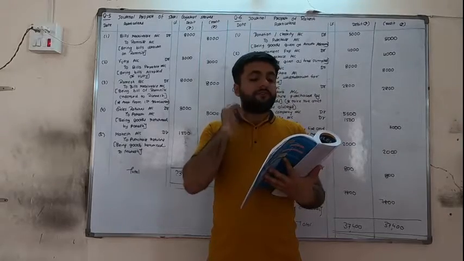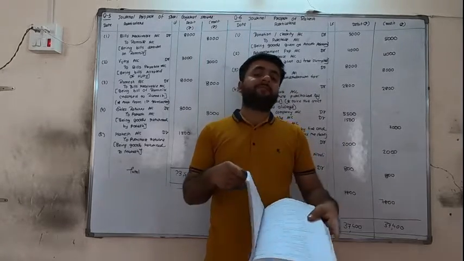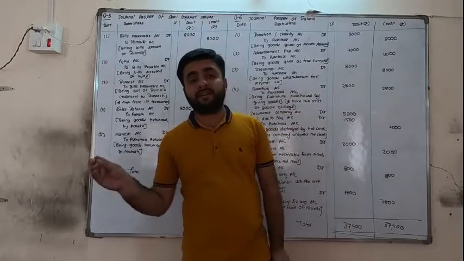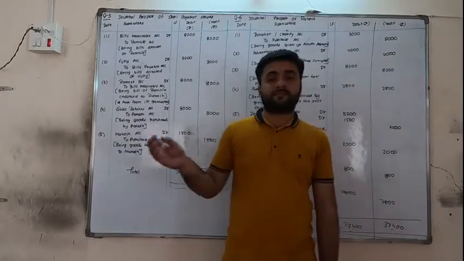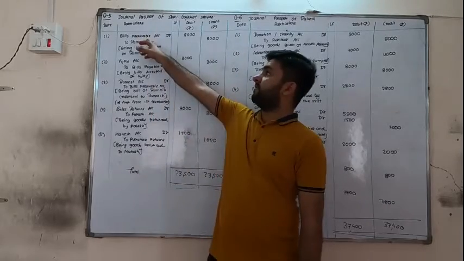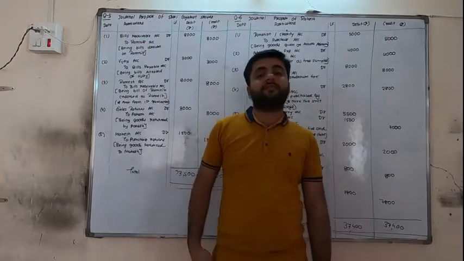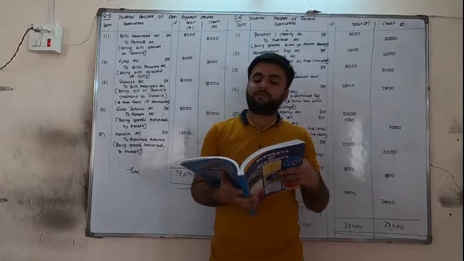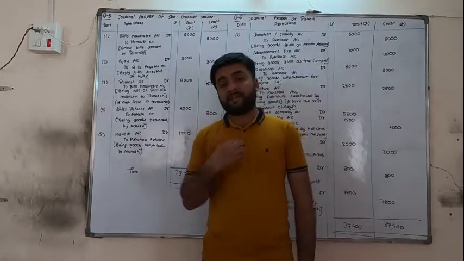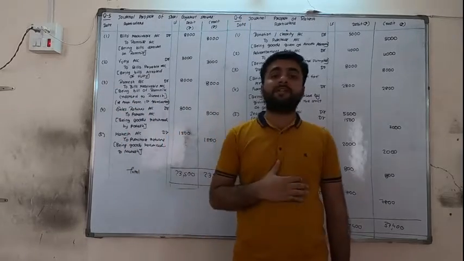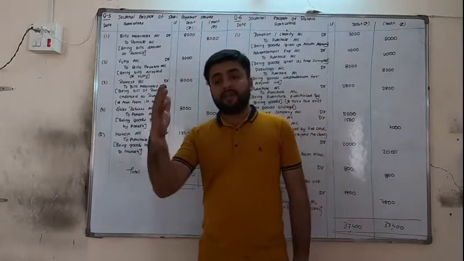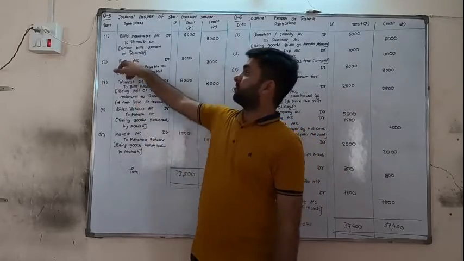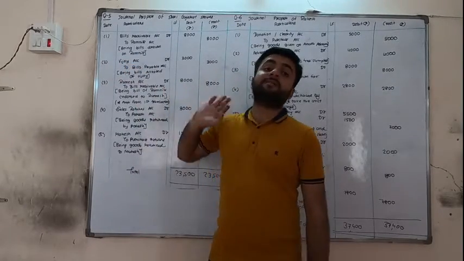Drew a bill of 8,000 on Suresh, which he accepted and returned. We are drawing the bill, so it is bills receivable for us, and it is received from some other person, so they are our giver. So bills receivable will be debit and that person who is the giver should be credit. Accepted a bill of 3,000 drawn by Vijay and returned to him. Now we are accepting some other person's bill, so it is our bills payable. So that other person will be the receiver and we are the bills giver. So Vijay account debit and bills payable account credit.